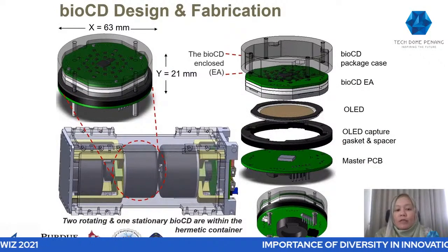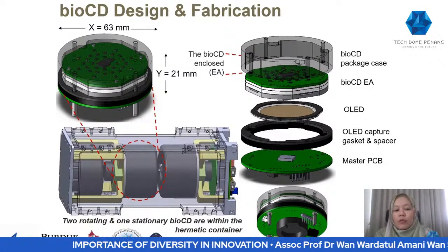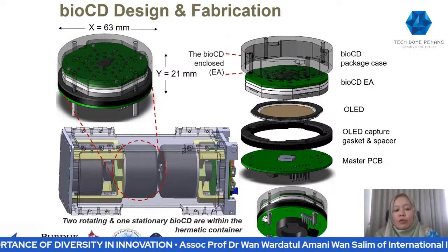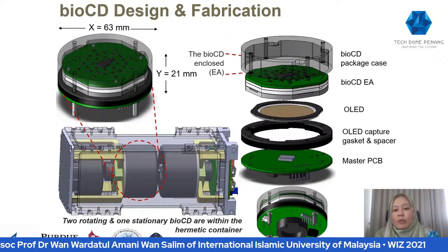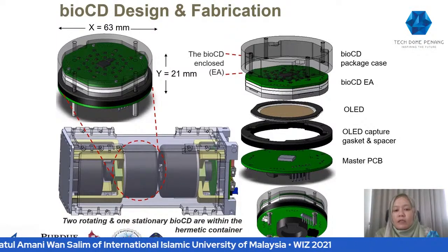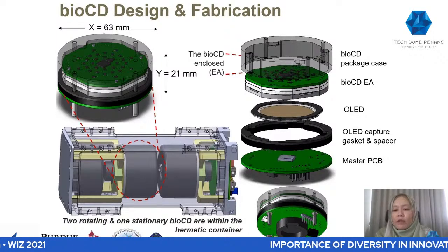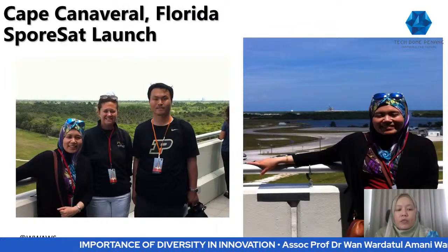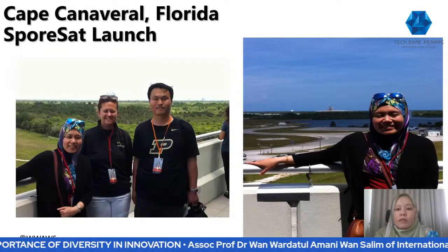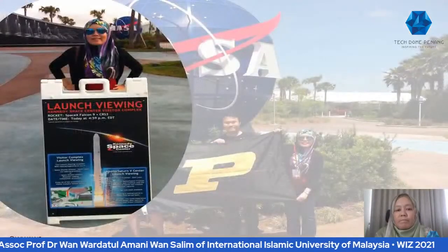especially the design of the satellite. As you can see here, it comes from diverse solutions from a very diverse team, from the universities, from NASA, and industries, to come up with a solution. And we came up with this BioCD, which is a multiple sensor platform that was integrated into the satellite, and that came from diverse talents developing such systems. This is the reason why, because we brought in all the talents, that we successfully launched the nanosatellite at Cape Canaveral, Florida.